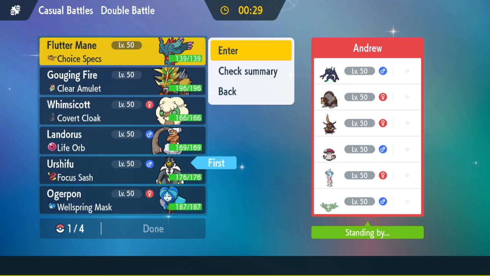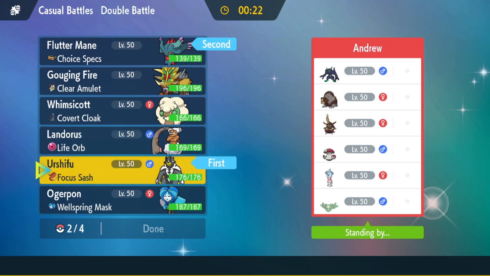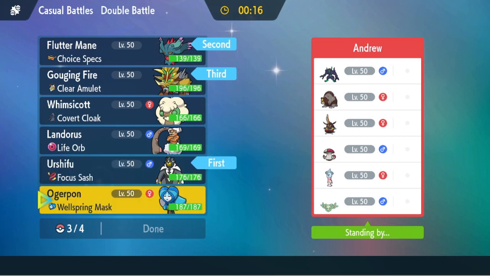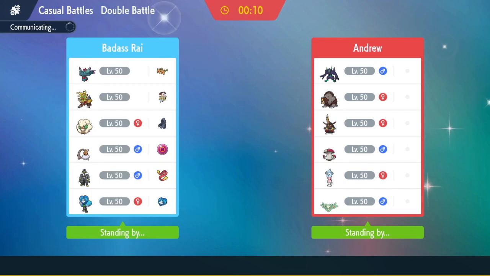I think I lead Urshifu, Flutter Mane is a really solid lead here, because his team's really slow. He's kind of relying on screens, and I can break through that with crits. I'm going to bring the Gouging Fire in the back, mainly for the Amoonguss or the King Gambit. And I think I'll bring the Ogre Pawn in the back. I think that's what I'll bring here.